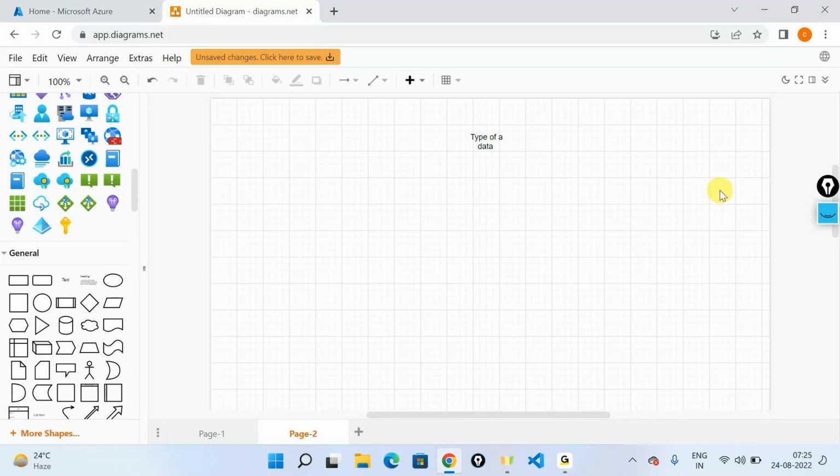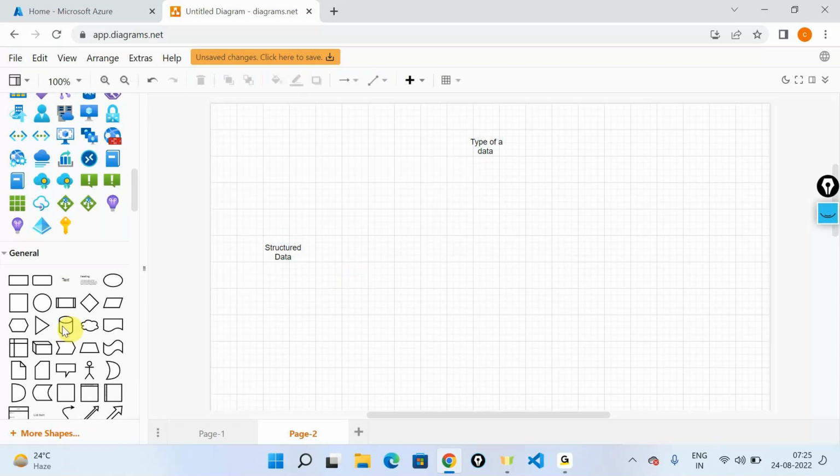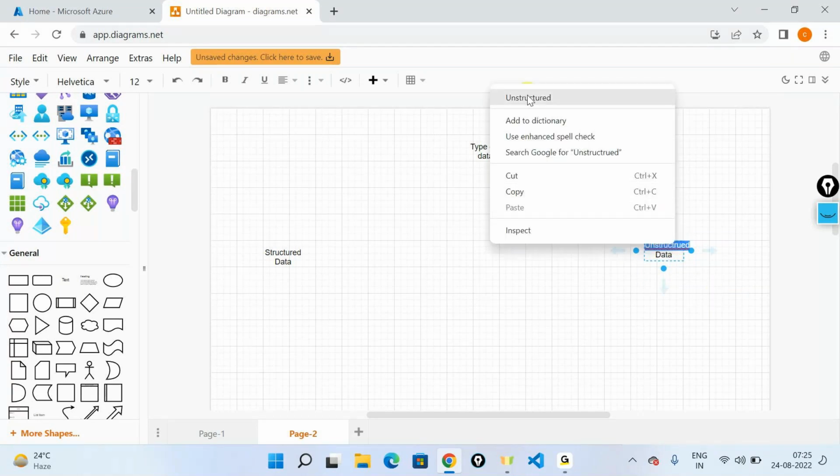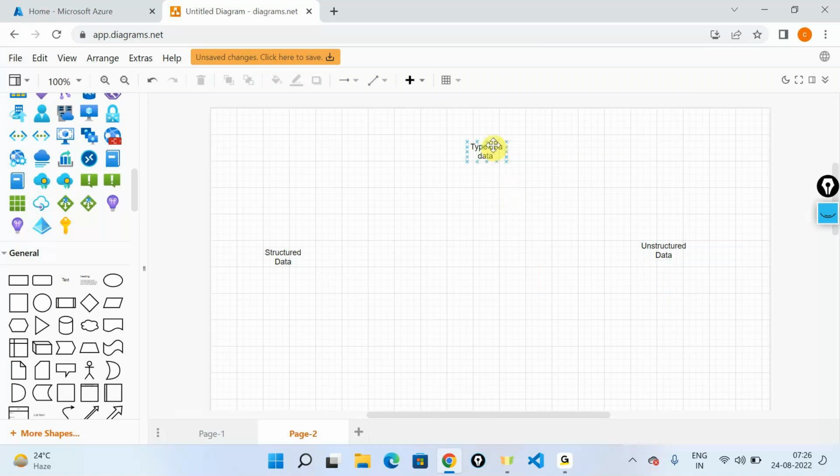One being structured data, the other being unstructured data. So two types: one structured, the other unstructured.